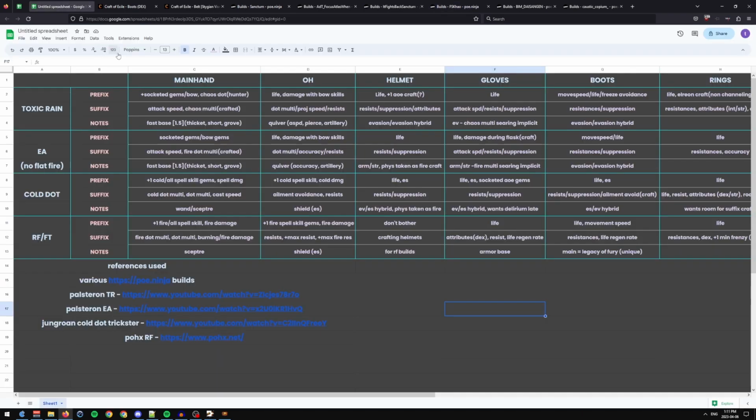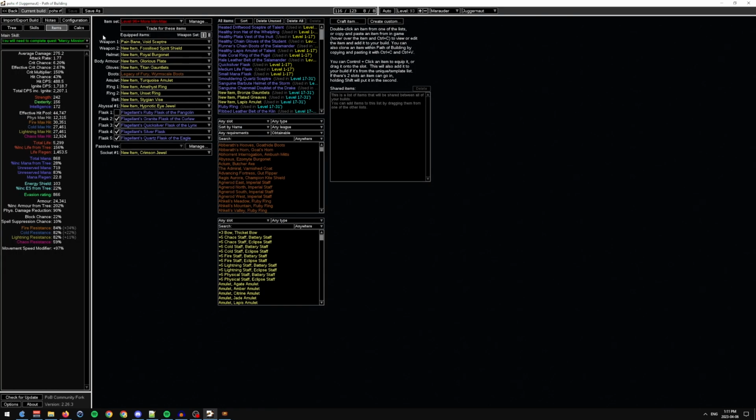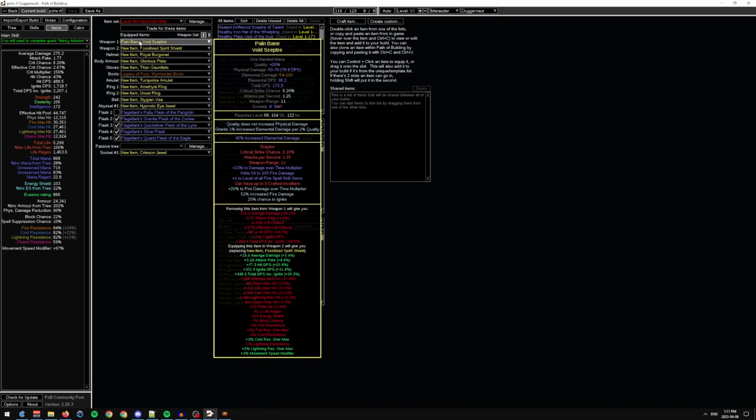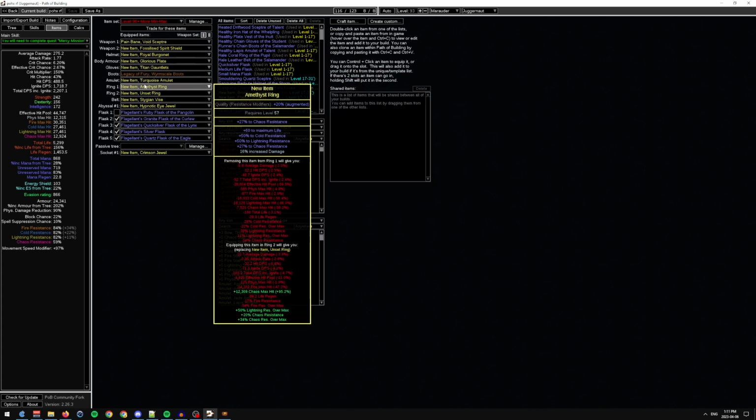So we're going to go ahead and document that in our spreadsheet here, and I've gone over all of the builds like this. I've also used POB a little bit. I have a few of the popular league start builds saved in POB, and I've gone into them and looked through the items and stuff to get a good idea of what exactly they are using on their items early game.